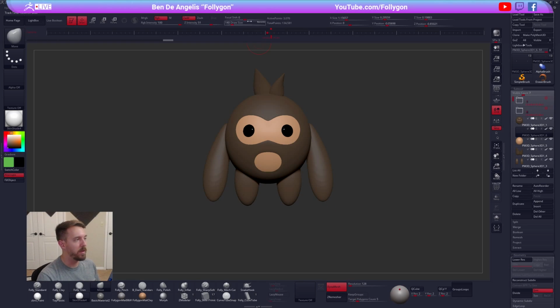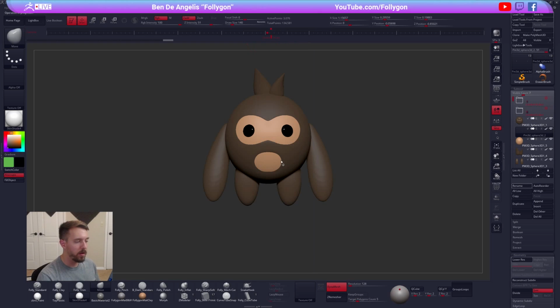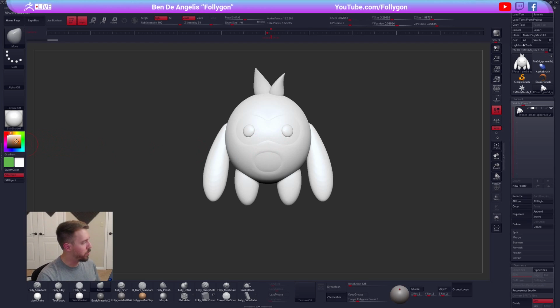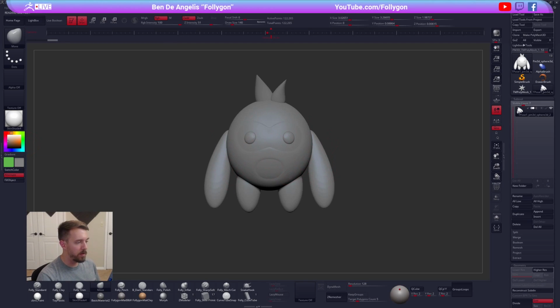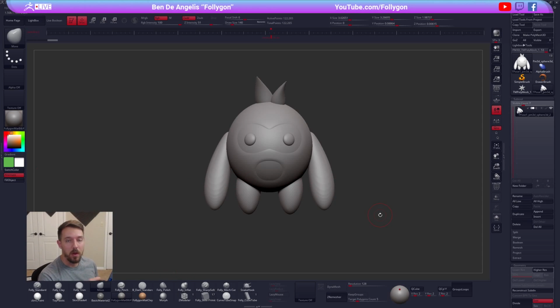So what I'm going to do is activate something in the Z plugin menu called Transpose Master. If you're unfamiliar with this tool, Z plugin Transpose Master, click on T-Pose Mesh. It'll take all of your subtools and put them in one single subtool that you can manipulate everything at once. So this is an extremely powerful tool. I use it all the time for posing characters or adjusting proportions like what I'm about to do right now, or for making just quick changes, quick fixes to multiple subtools at once. It's great for a lot of different things.